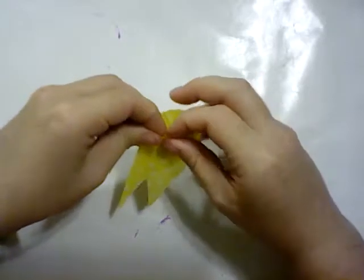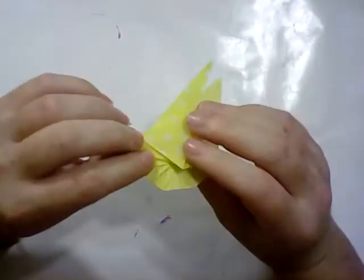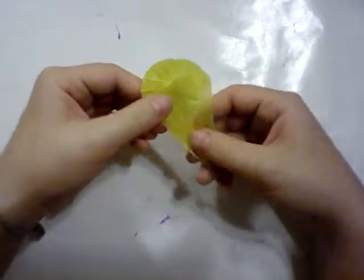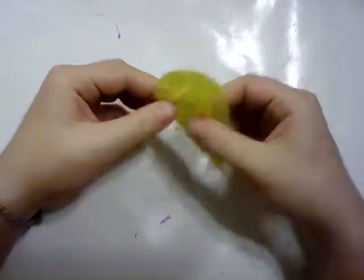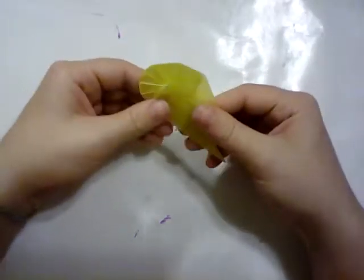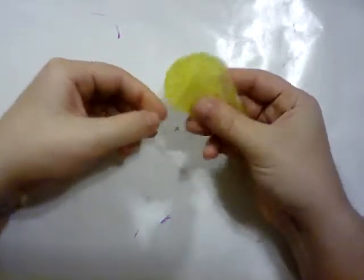Oh, come on, you. There we go. Okay. You should start to see the formation of two different spirals here, one along the outside and one along the inside. And that's going to make it look like it's far more spiraled than it actually ends up being. But before we do that, we're going to do, I think, one more.